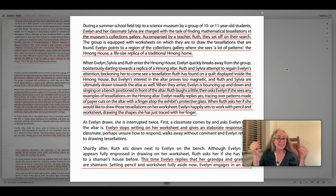So the overall scenario is that there's a school field trip with 10 and 11-year-olds, and they're supposed to find tessellation. So this is the math piece. They're supposed to find math in these cultural environments, right? So there's a cultural environment, you're supposed to find something unusual, math. They're looking for patterns. Again, that's the schizophrenia part, is how do you find the pattern? They're having all these children go and look for patterns in non-traditional ways. You wouldn't necessarily think to look for a pattern in a piece of fabric, right? But they're training the children up, again, enculturating them to this new plan of how they're going to be doing group problem solving.